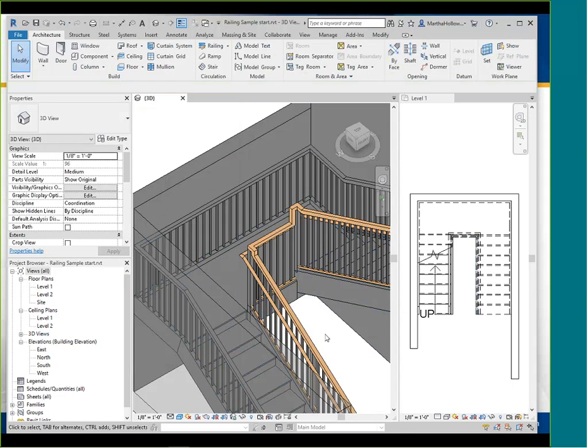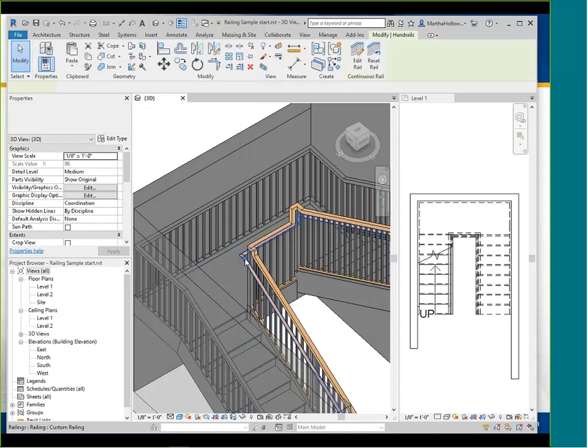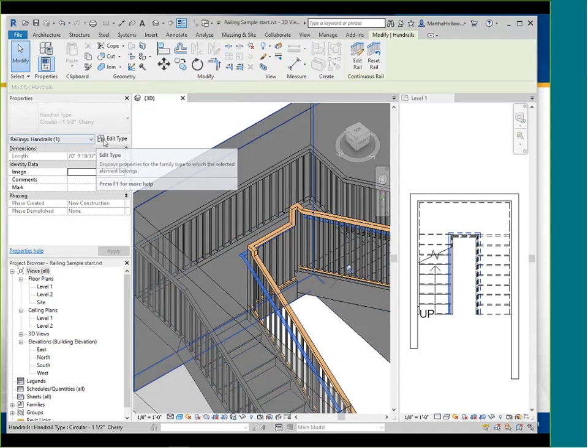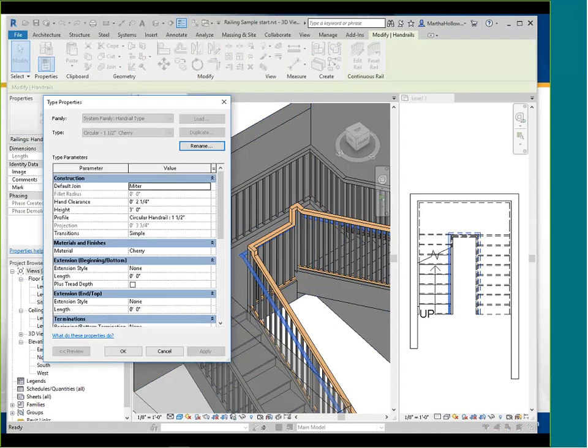Now I want to change the handrail. And so again, I'm hovering over it. I'm clicking Tab until I select it. And I can now edit the type. And here I'm going to do a lot more changes. The first one I'm going to do is I'm going to change it from a miter. So here we can see here's our term right here to a fillet. And I'm going to set the fillet radius. I'm going to try 4 inches. Let's see. Is that going to do what I want it to do? May not be showing it.